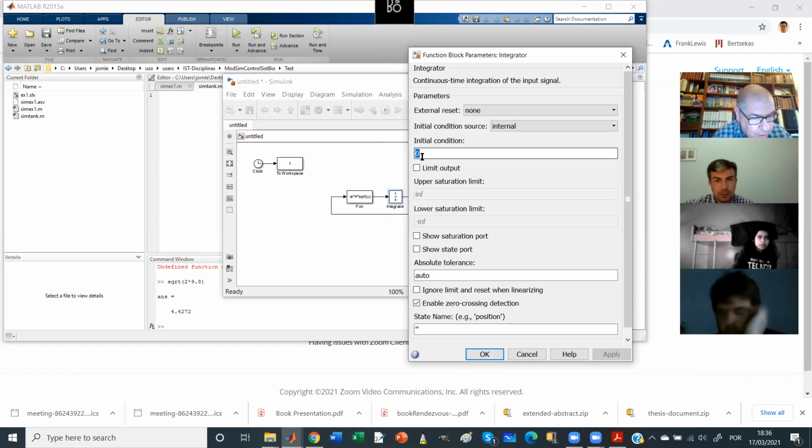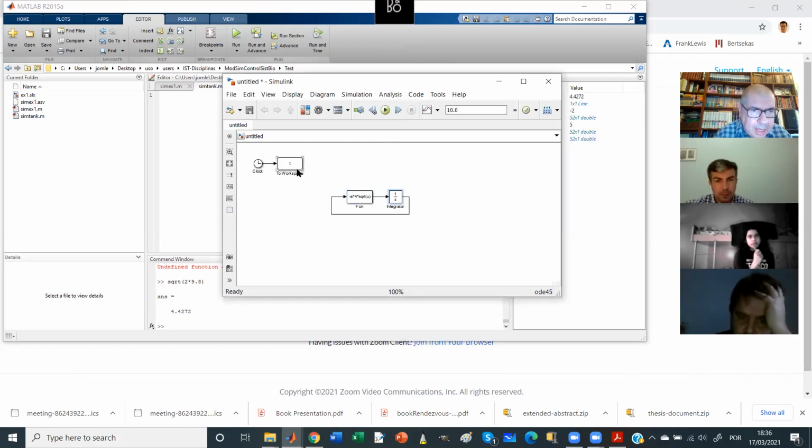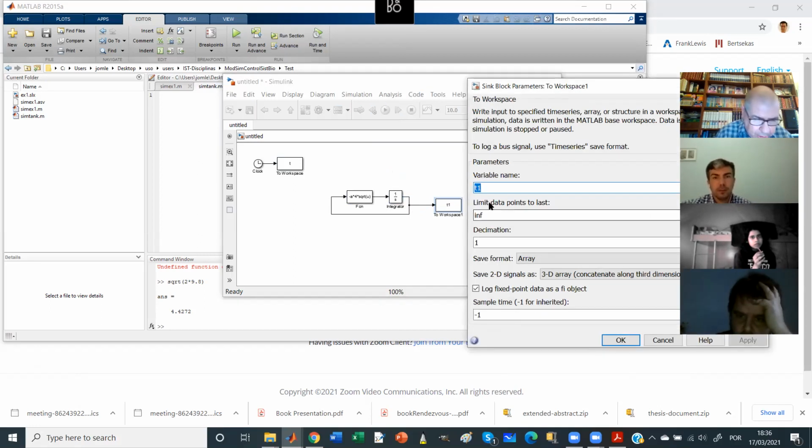So let's suppose that we have 0.5 meter. And then we have to send h to MATLAB. So I put here h.